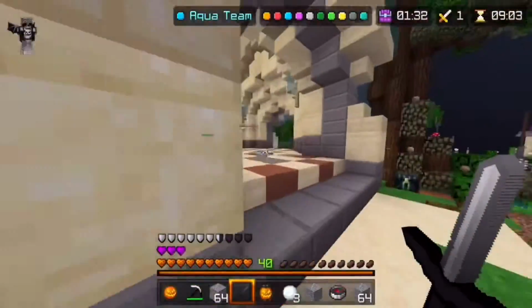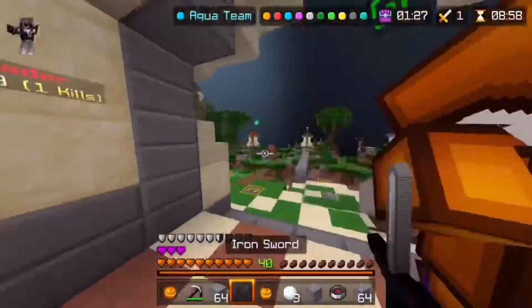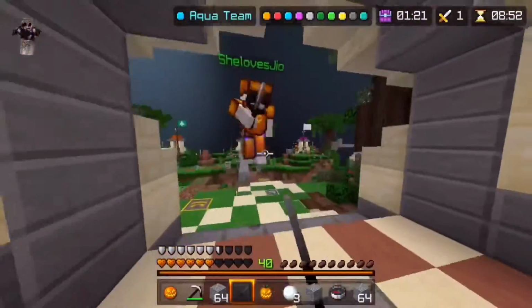Oh, I'm pretty sure someone was here. Yup. Yes, sir. Oh, God, I'm actually gonna die here. And if I die, well, GG's for me. GG's for me if I die, guys. GG's for me, he has way better stuff than me, and he's snowball spamming.